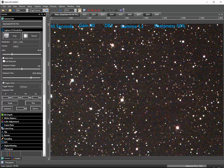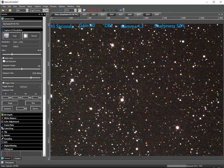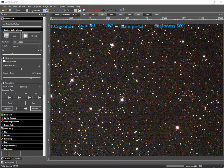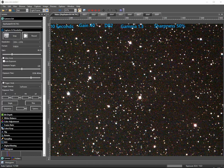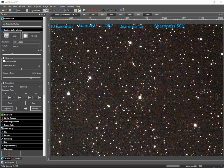I can't tell where I am relative to the tadpoles. Since I did a meridian flip, east and west are now switched, so if I go that way, if I remember, the tadpoles had a bright reddish head. Well, since I did a meridian flip, that throws all bets off.